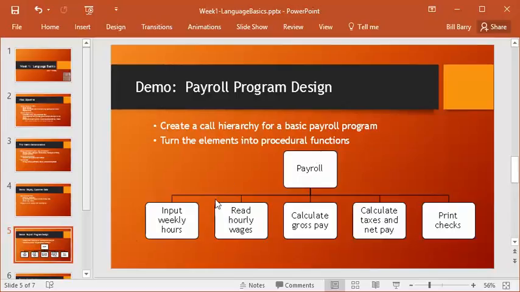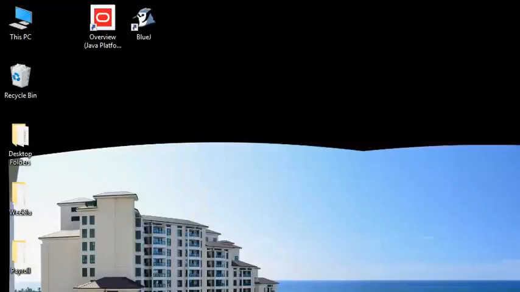So the way it works is payroll calls this, control returns to payroll. Payroll calls this, control returns to payroll. Payroll calls this, etc. So you want to use that hierarchy and not force the chaining, because you want these each to be independent little functions and you want them to be callable in different circumstances. You don't want them to have to depend on the sequence. So you really do want those independent. And so don't try to force that chaining. So that gives you a little start at creating something like that.